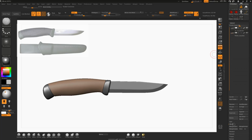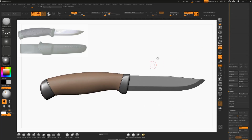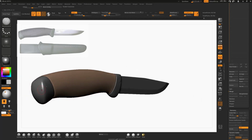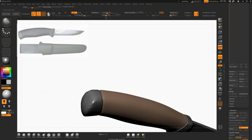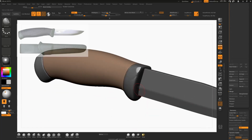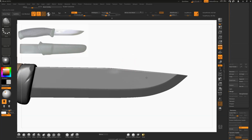But let's merge down to have this knife, and 5 subdivisions is okay. Now it's 69,000 triangles. It's fine. I'll make this kind of just a little bit of wear and tear. It's good to have, because this knife has been with her in very rough times. So it's beaten up, but it's doing a good job. The blade could also be a bit beaten.